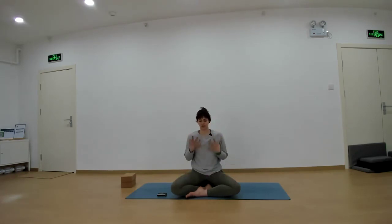Exhale, release the visualizations. Inhale through the right nostril, same visualization. A pipe coming out of the right nostril for a few centimeters and moving down along your spine, parallel to the spine, to the base. Or in alternative, just visualize the whole right side of the body filling with energy, glowing with energy.